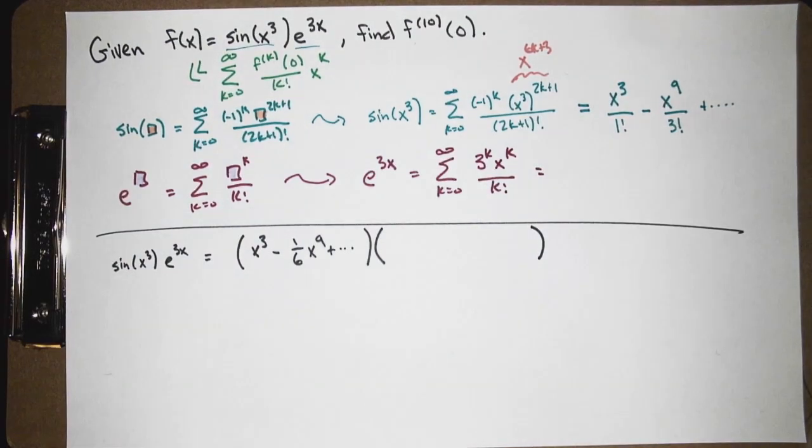Now, this one's a harder question. Given that we know we're about to multiply it by sine of x cubed, which powers of x do we care about and why? Now we could just write down a bunch of powers of x's. Definitely we could stop at x to the 10th. But do we need them all? Let's think about it. Imagine that we were running short on our pencil, only a little bit of lead left. And like, oh, we don't have enough lead to write down all this stuff. Or maybe we just don't have enough patience to write down all these terms. What terms do we need?